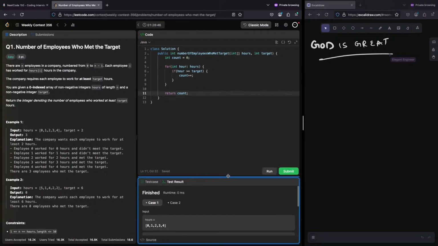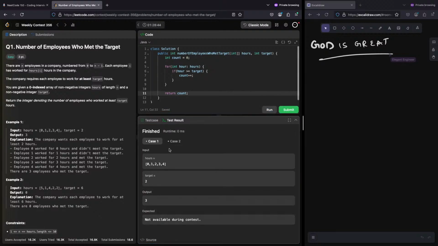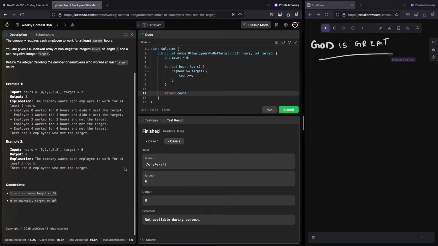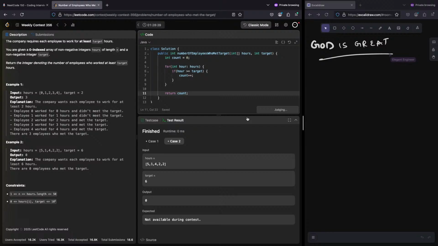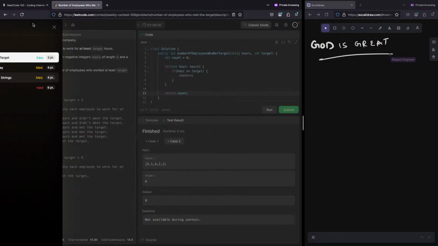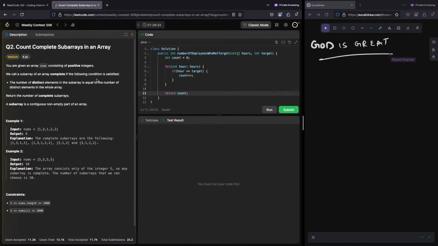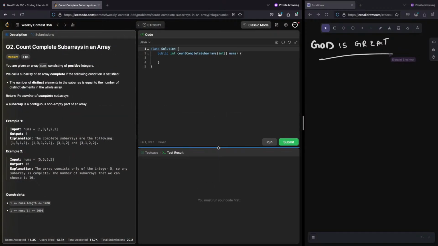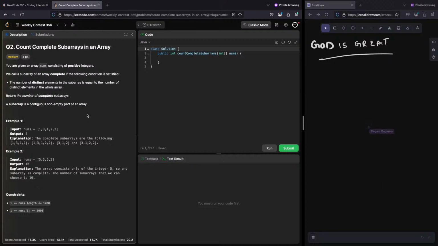Even though this is a simple for loop, if I'm not able to solve the next question, I can be happy that I'm able to solve this. It's not the kind of happiness you can be proud of, but still, it is good. So yeah, start with the easy. Okay, easy question done. And let's go to the next question.